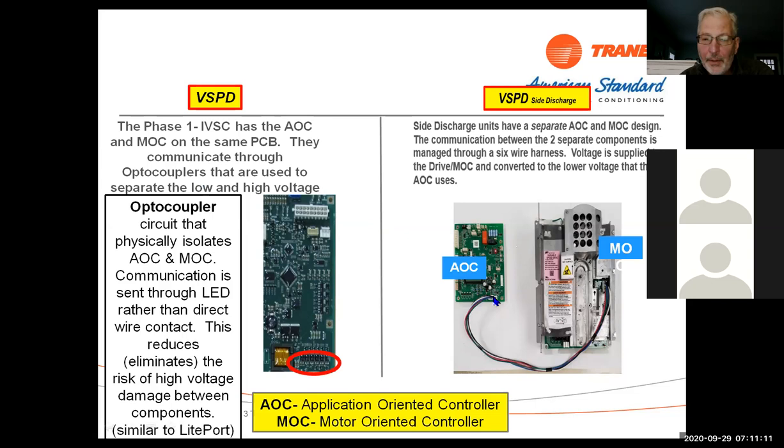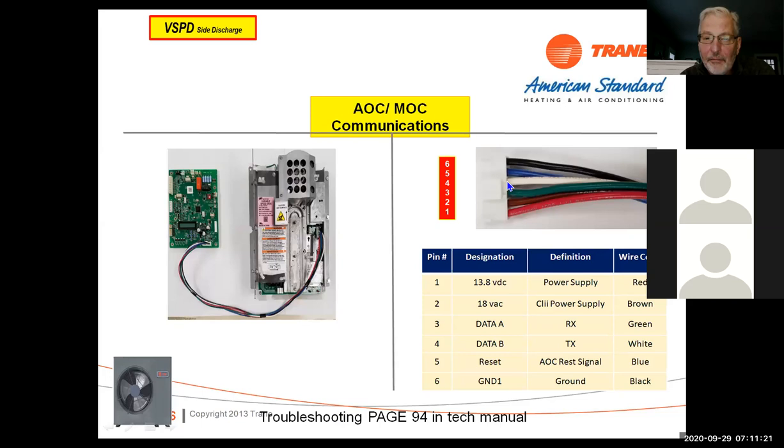And if you look at the configuration on this, it's a six-wire connector. There's a power supply for the board, and then the data A and B are pins 3 and 4. That's your receive data and that's transmit data. This is your AOC reset signal, and of course number 6 is going to be your ground.